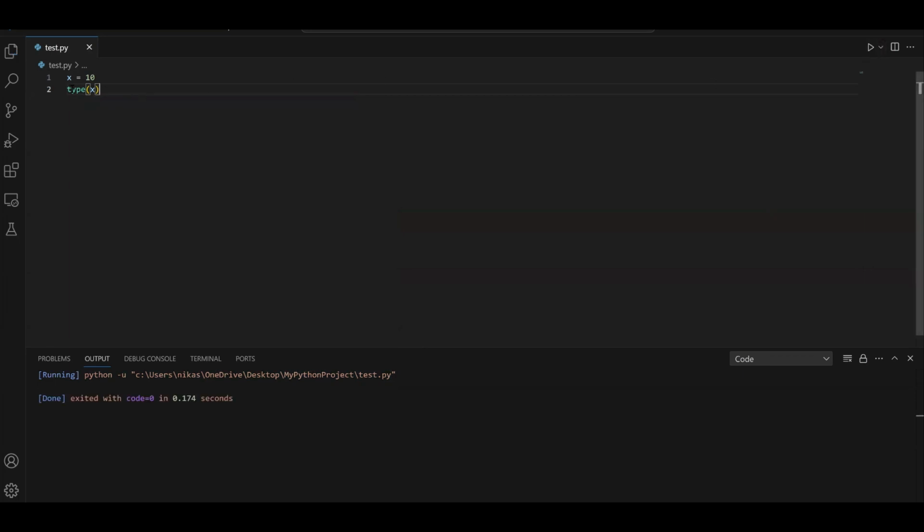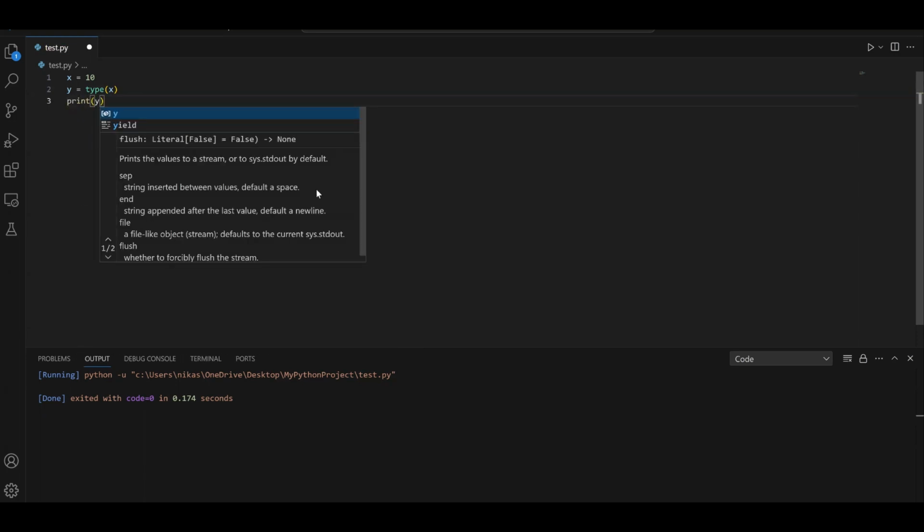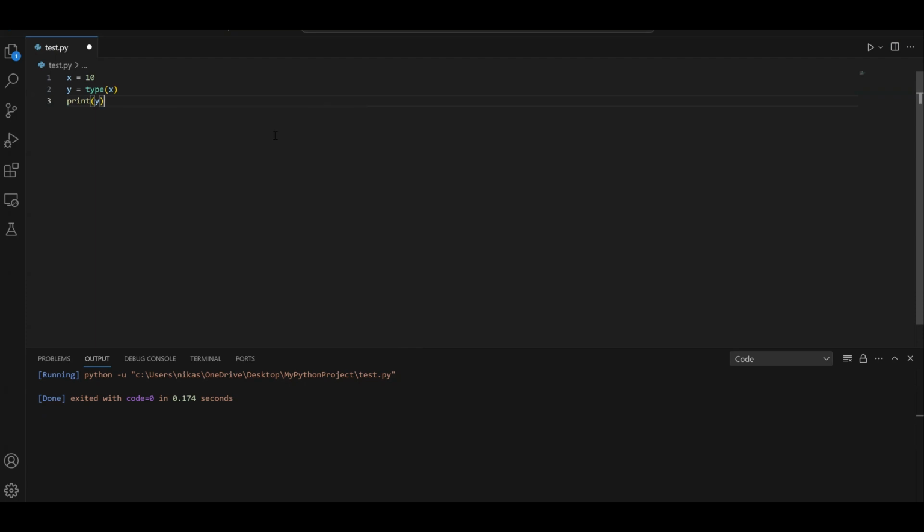So the way of doing it is to save the output of this command into a variable, let's say y, and then print y. When we run this, it tells us class int, integer. This is what it means.